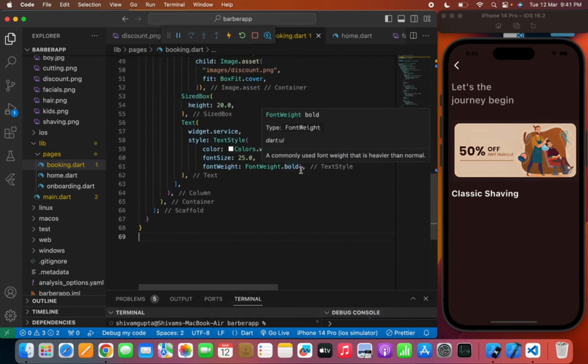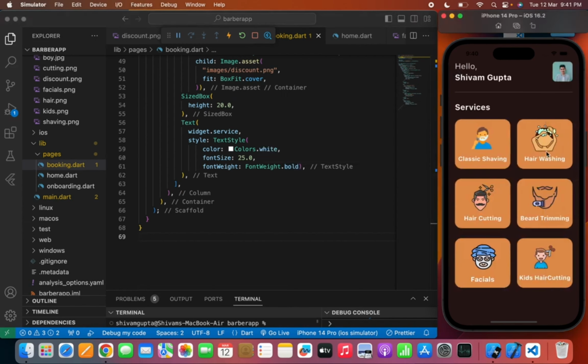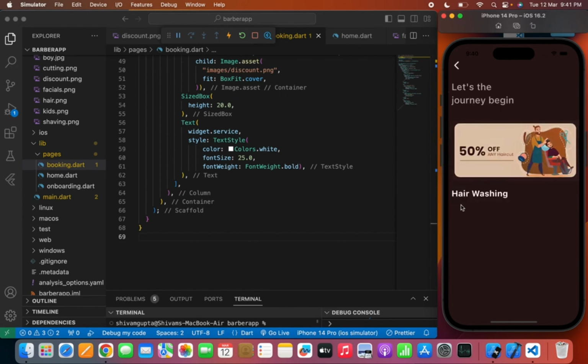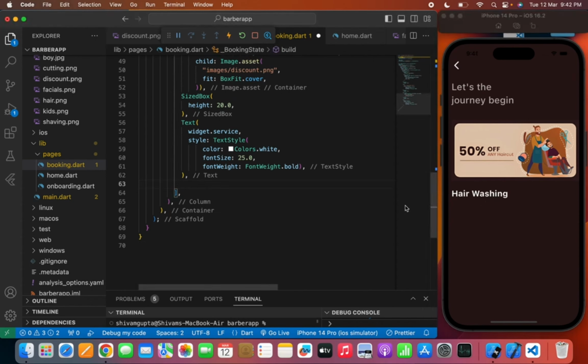So here you can see the service that we are going to provide. Now here, if I choose hair washing, then it will show hair washing here. So you can see that by choosing the respective service, we can show the service on our booking page very clearly. Now I am going to show the two containers here.